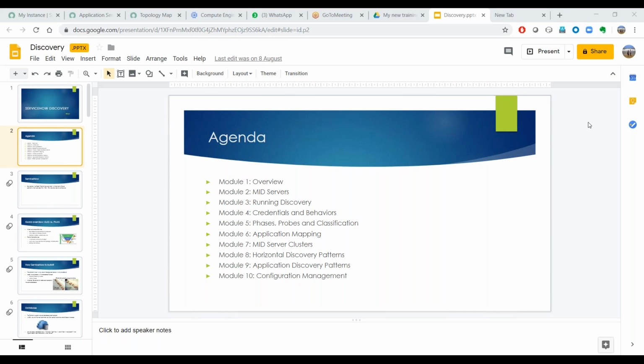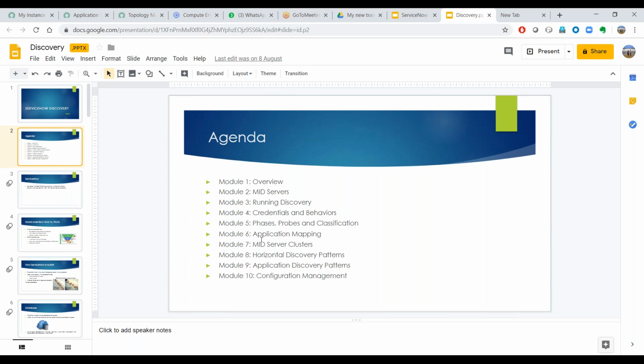Balaji, Neha here. So this application mapping is service mapping, right? No, this is with respect to ServiceNow discovery. This application mapping is, let's say I discover a server. When I'm discovering a server, the server could run multiple applications. When I'm talking about service mapping, that is when application services mapping comes into the picture. If I'm just talking about application mapping, I'm just mapping an application to a server, not the entire application.